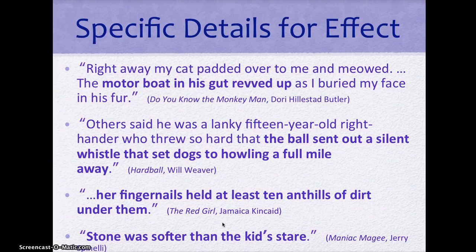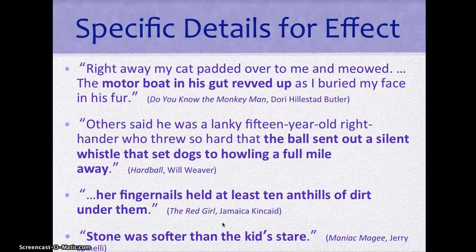The next one I like, even though the author literally came out and said the right-hander threw so hard, what was great about this next one is he followed it up with specific details for effect. So now we get to see how hard that ball was thrown. The ball sent out a silent whistle that set dogs to howling a full mile away. And that is great description. So even though he announced the player threw hard, he also followed that up with very good specific details for effect.